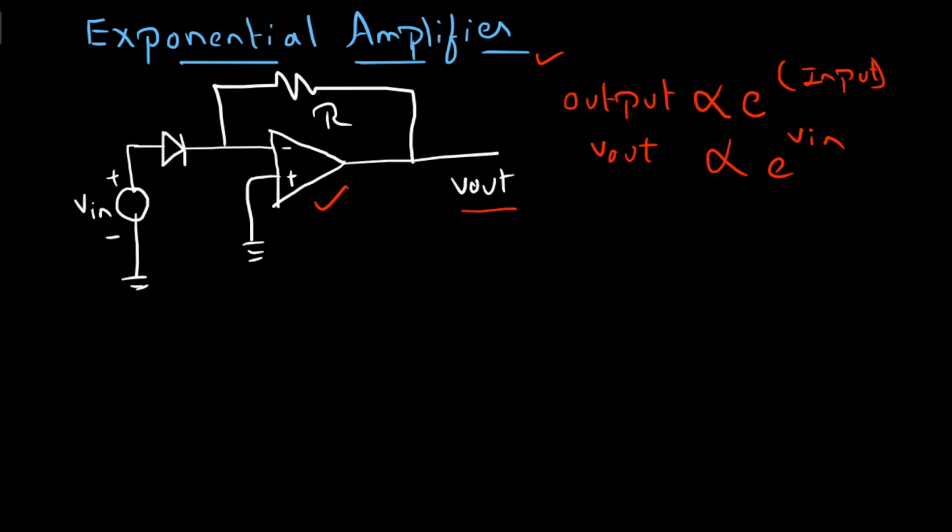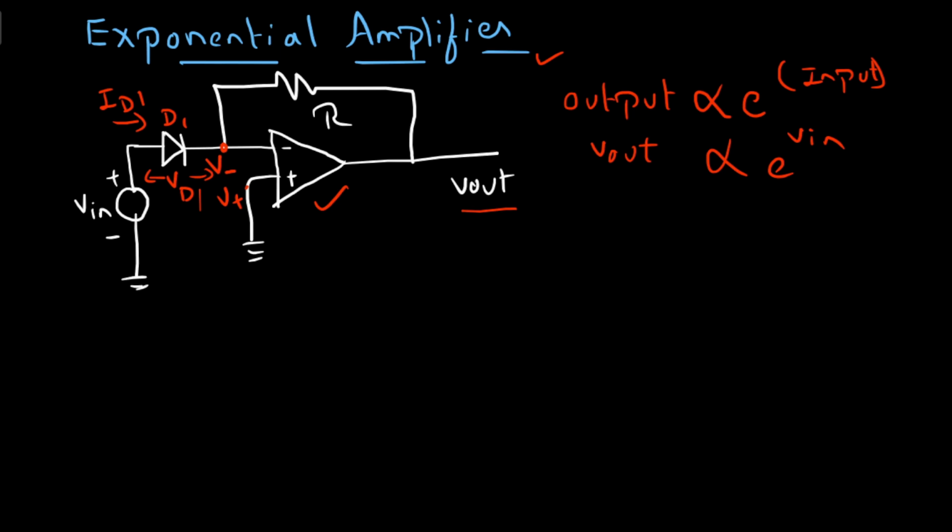Now I am considering a node at inverting terminal which is V minus and the potential at non-inverting terminal which is V plus. So here V minus is the potential at inverting terminal and V plus is the potential at the non-inverting terminal. Okay, and here we are having a diode. So let us assume this is diode D1 and the current flow into the diode which can be indicated with ID1, and the potential or voltage drop across the diode D1 is VD1. Okay, now starts the analysis.